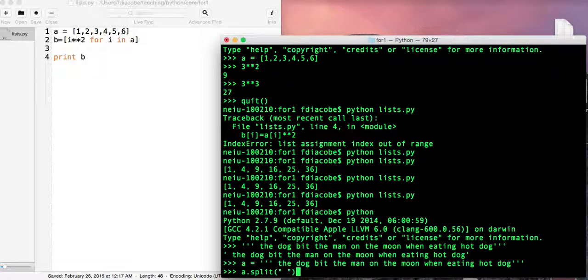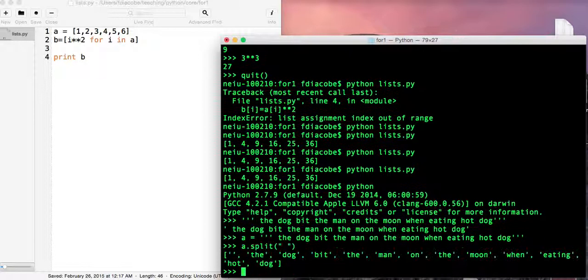This creates a list from A where each element of the list is, you look at A and whenever you see a space, that marks a new element of the list. So basically you're saying look at the spaces here, and that's where you split the string and create a list of each of the words, because you will be splitting on spaces.